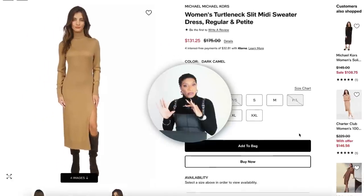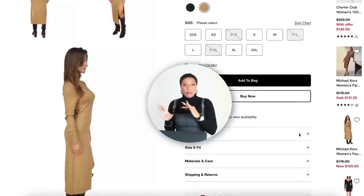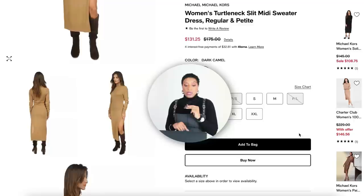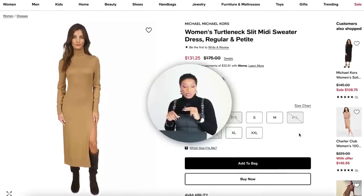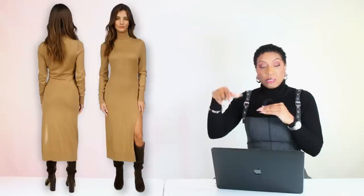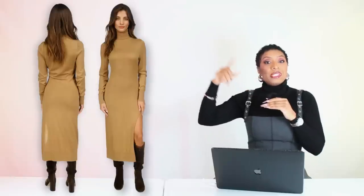I'm going to give you another option on the dress. This one is by Michael Kors. It's over at Macy's, and this one is $131. It's called the Women's Turtleneck Slit Midi Sweater Dress. Same thing, it's just a different shade of cream. So this one would be more, I guess, of a beige or a light brown. Comes in sizes extra, extra small to extra, extra large. Love this. Got the slit. It's still going to work the same against the black blazer.